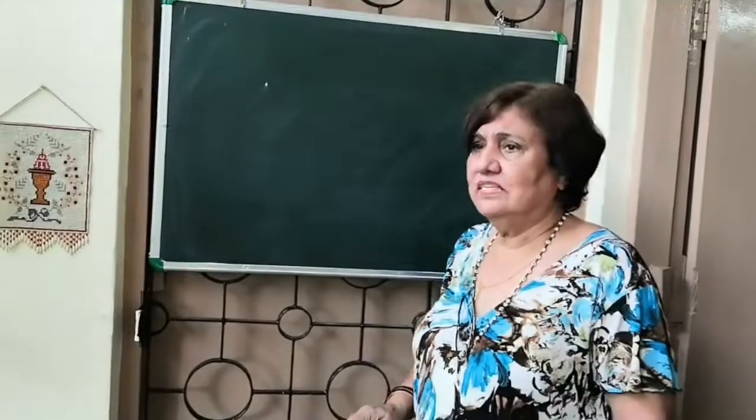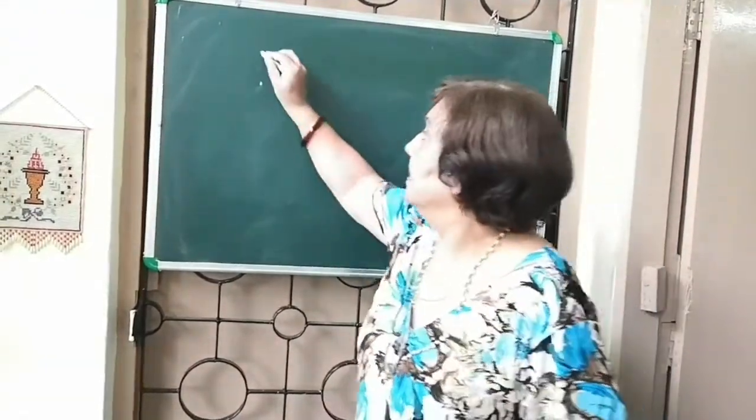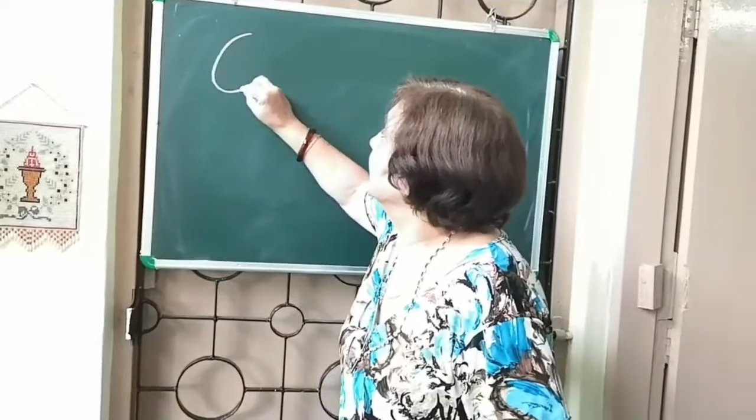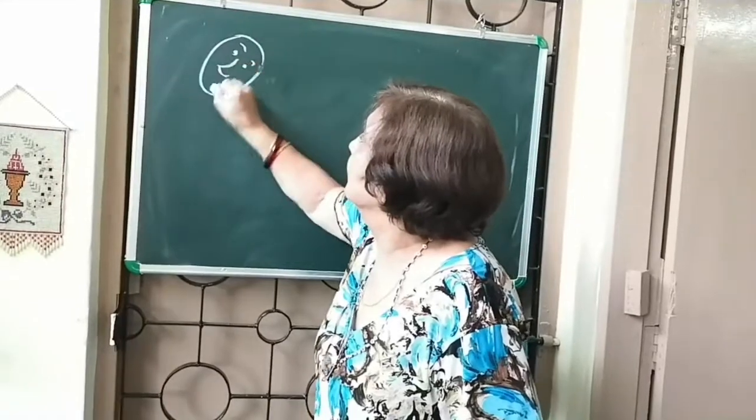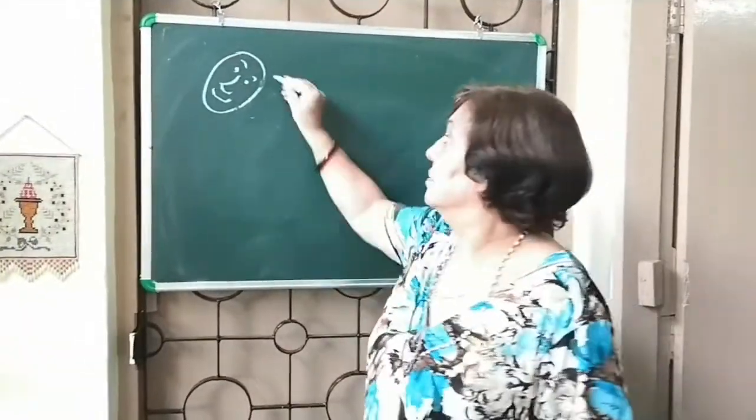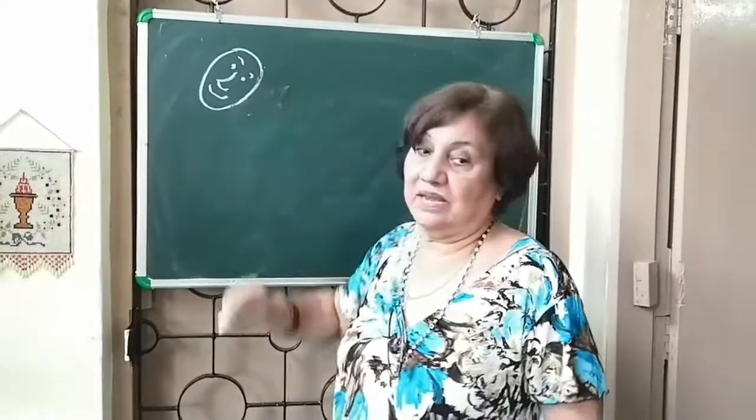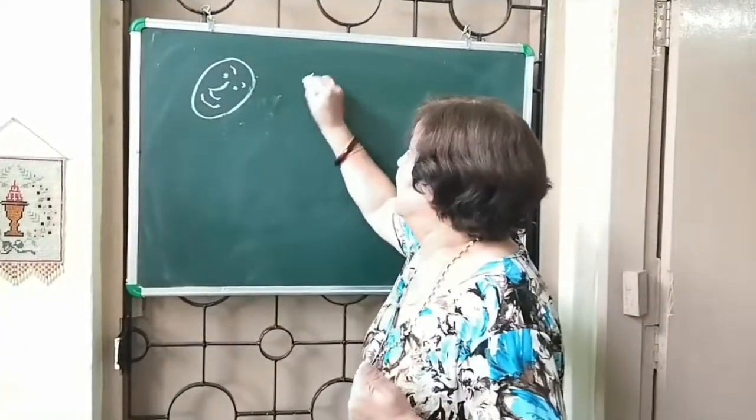An oval, it is not a circle. It is longish like this. You remember my showing you an egg? An egg is oval in shape. Now let's see anything that is oval. One I told you is the egg.